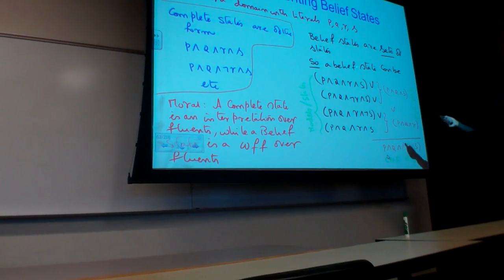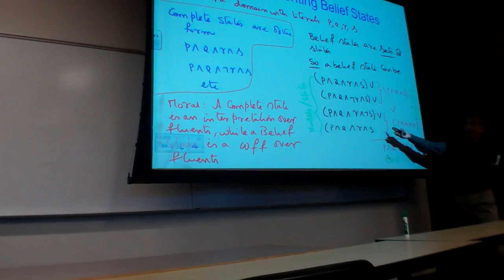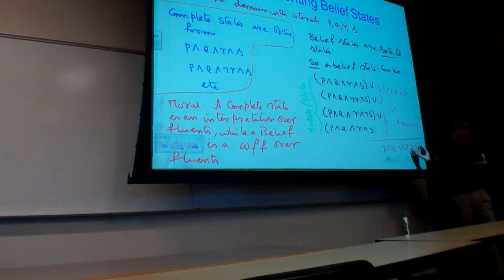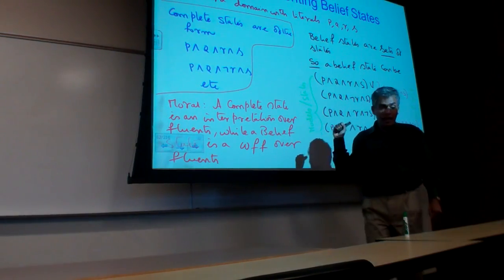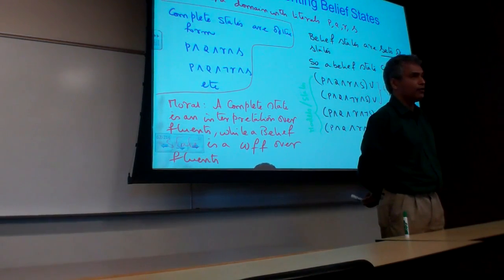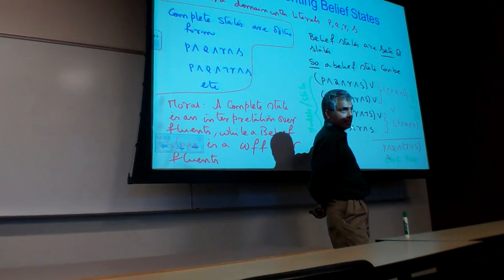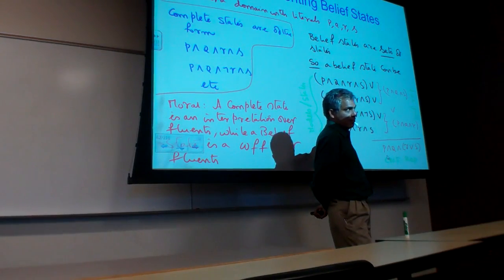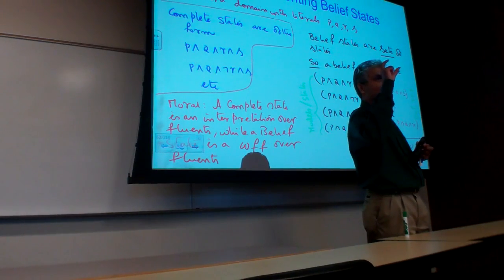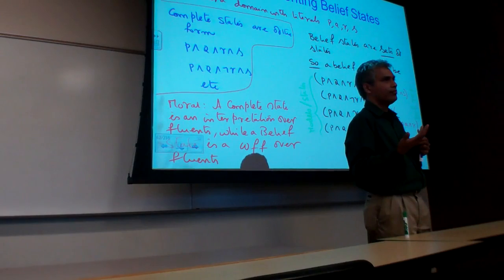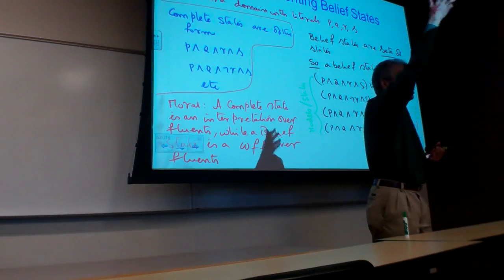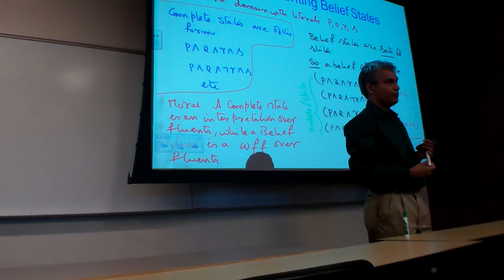So you have complete states. And if a belief state is a disjunction over complete states, oftentimes you can simplify that and find the Boolean formula. There's a compact way of representing a huge conjunction. So for example, in a 10 state variable world, if all I know is that P7 is true and nothing else, and you write it as a conjunctive formula, you will essentially write 512 conjunctions. But they are logically equivalent to just the logical formula P7. You see what I'm saying? So I'd rather just write P7 than write 512 complete conjunctions, because that makes no sense.